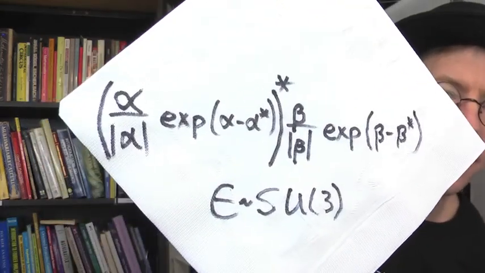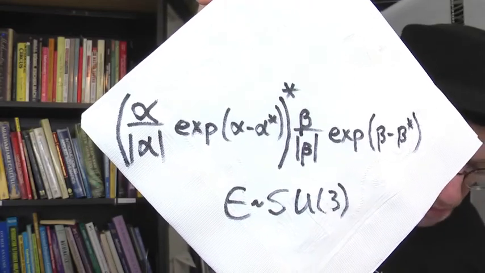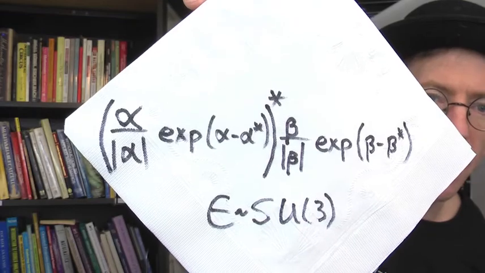What I figured out to do was to change the multiplication table. Really all you need to do is take a conjugate operator, like so. You see, you're taking the conjugate of that first electroweak group and then multiplying it by the other one. And I basically say that's almost SU3. Why almost? Because I really do need that conjugate thing. I'm not sure that the multiplication is going to be associative anymore, and a group is associative, ergo the representation is a failure. So that's really why I put in the approximation sign. This is almost the group SU3, except it's not associative. So let us continue our investigation.